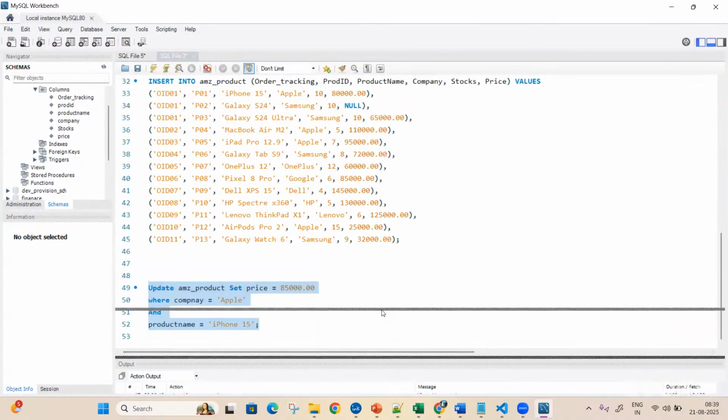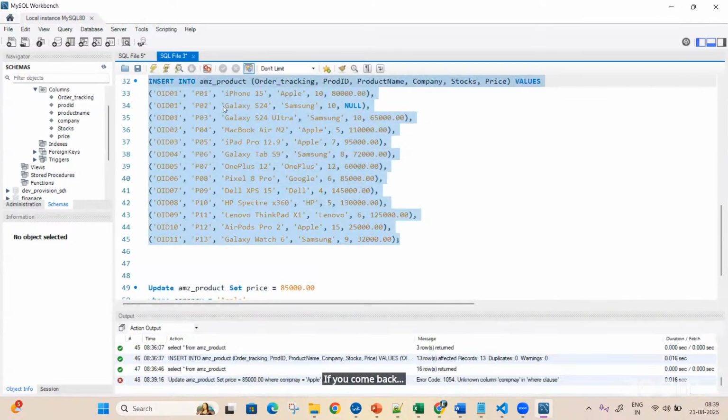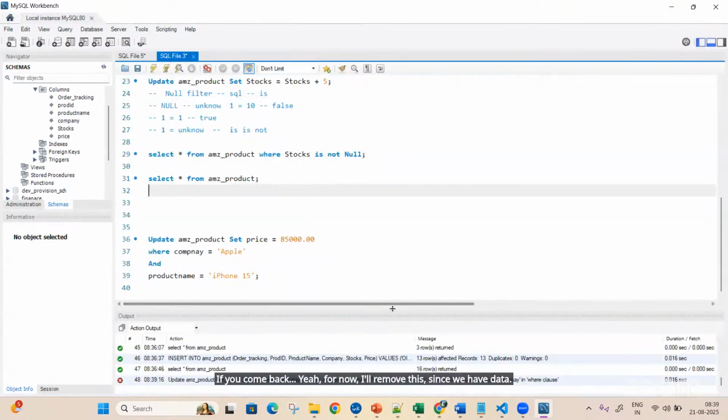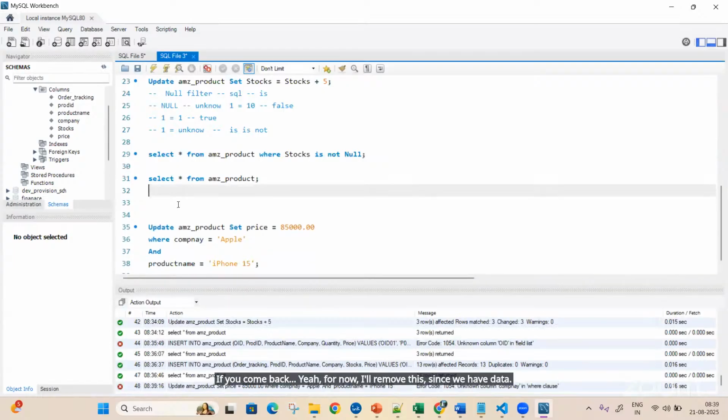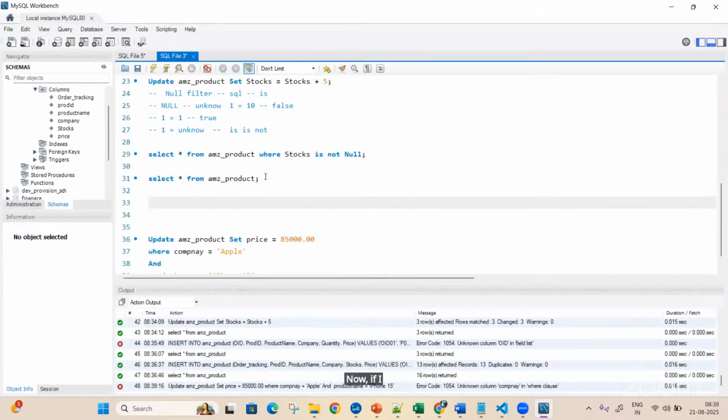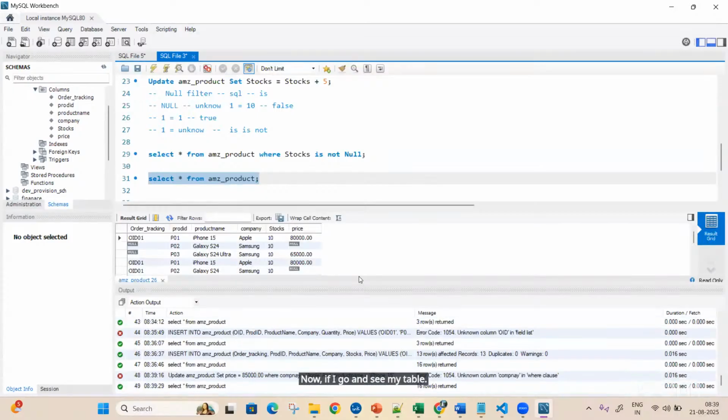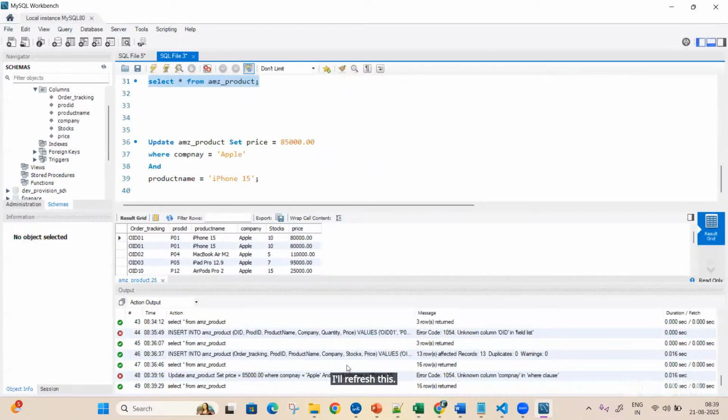If you come back, okay, for now I'll remove this since we have data. Now if I go and see my table, I'll refresh this. Not updated. Why? The column name was wrong. Thank you.